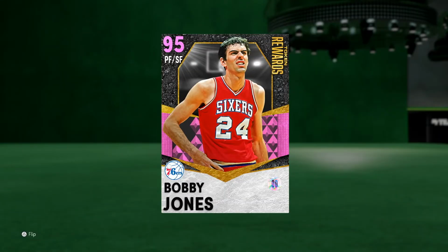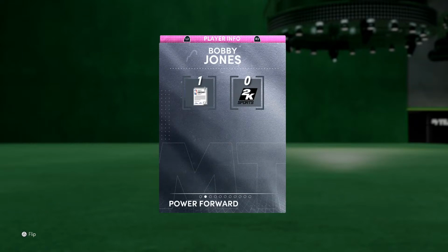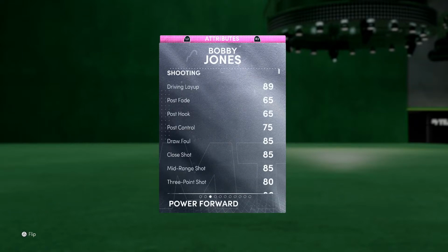Coming in at the number 8 spot is Pink Diamond Bobby Jones. Bobby Jones is just one of those guys that you're going to want to pick up no matter what off the token market. Rarely have we got them this year, but Bobby Jones is just one of those dudes that I feel like fits on everybody's lineup great. And Bobby Jones, 6'9", jump shot 4 for his jump shot, which is beautiful. And you can see the stats are great.